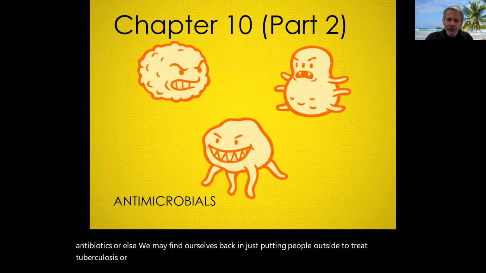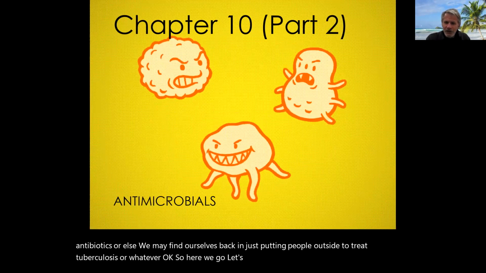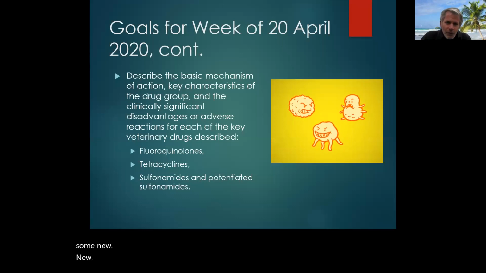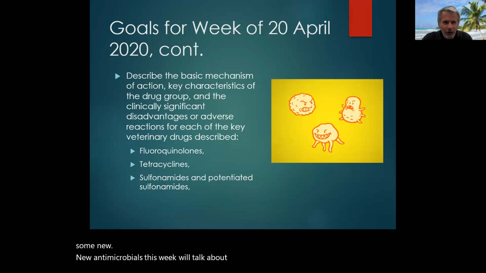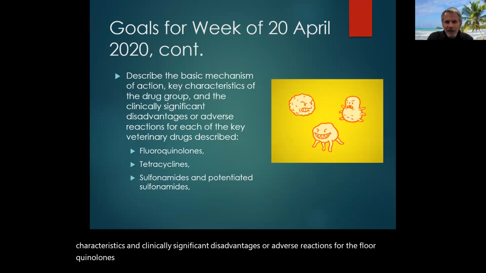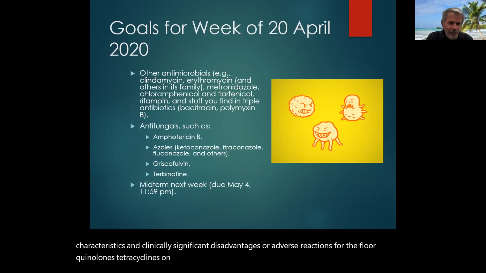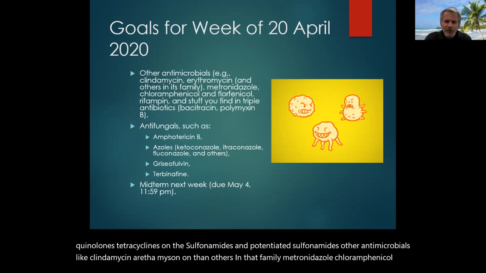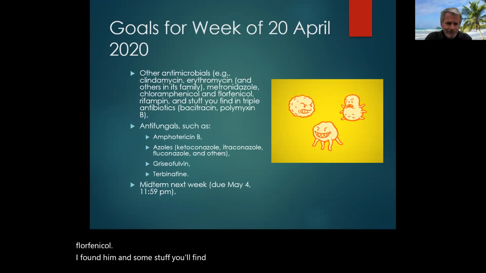Okay, so here we go. Let's begin. That was a review. Now let's tackle some new antimicrobials. This week we'll talk about the basic mechanism of action, some key characteristics, and clinically significant disadvantages or adverse reactions for the fluoroquinolones, tetracyclines, the sulfonamides and potentiated sulfonamides, other antimicrobials like clindamycin, erythromycin, and others in that family, metronidazole, chloramphenicol, florfenicol, rifampicin, and some stuff you'll find in triple antibiotics.